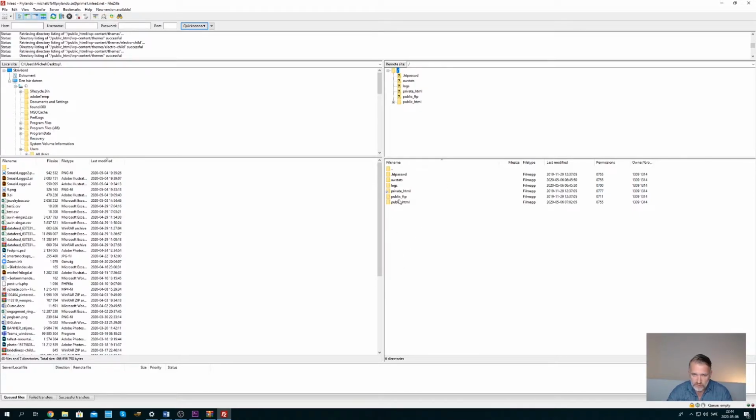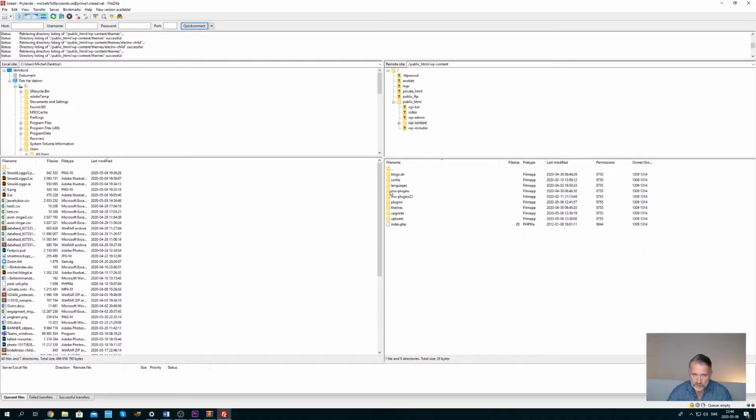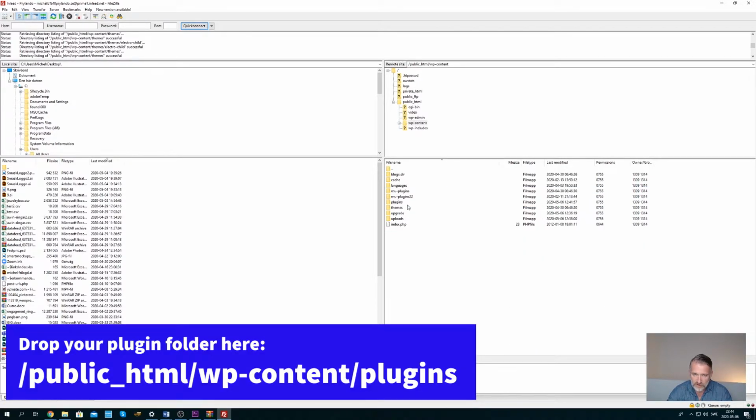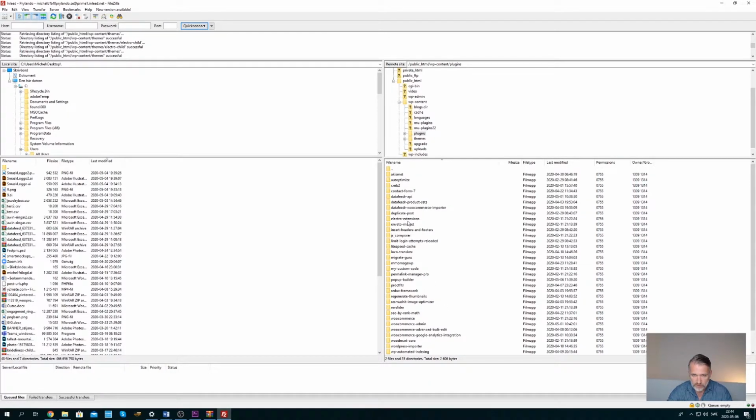Okay, so first you go to your private folder, you go to Content, and then in your Content folder, you will find the Plugins folder. And in this folder are all your plugins installed. You can see here.